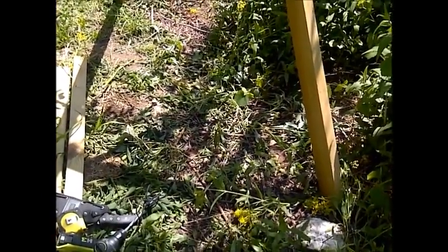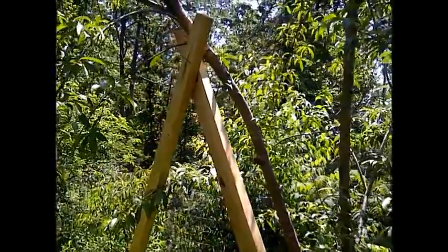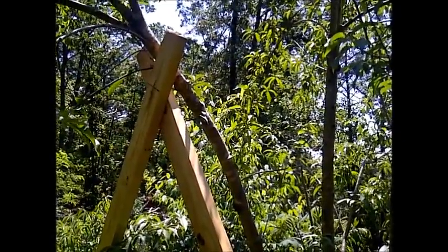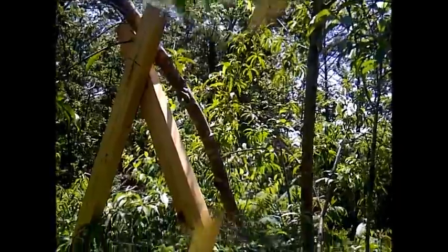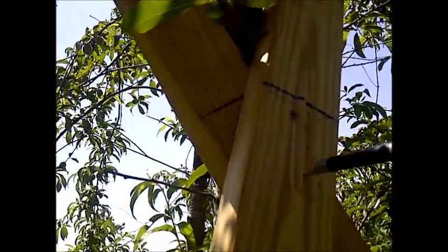But that's 2 legs of the 3-legged stand, and I'm going to try and pull these 2 boards a little closer together so I can get it to stand up a little bit higher, and then screw them together. So that's probably about as good as I'm gonna get it here at this point. You know, it's tough to get the angle and stuff. So I'm going to screw these 2 together here. So that will stay where it's supposed to.